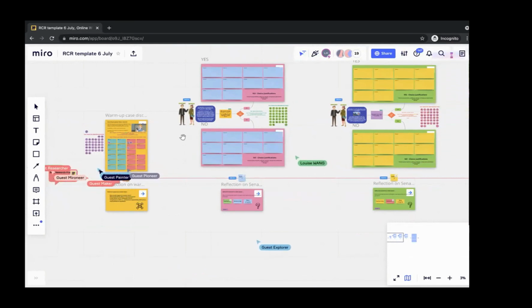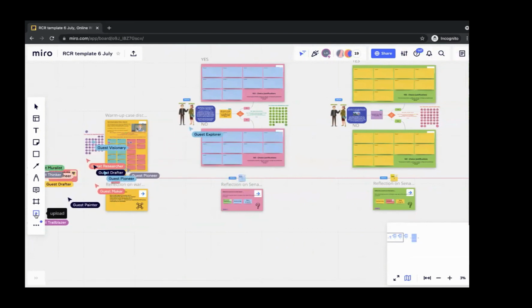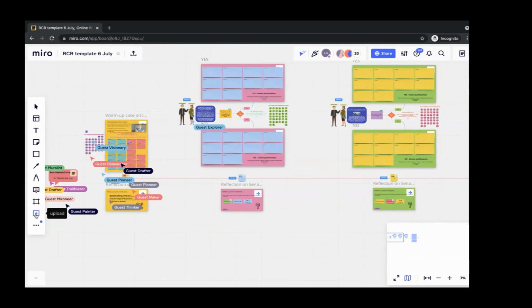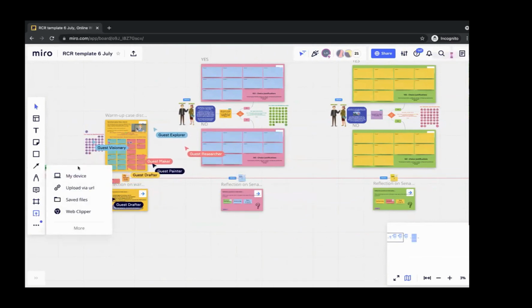You can download an image from the website and then click the upload button in the left menu. You can upload different files from your own device or share via URL or something like that.